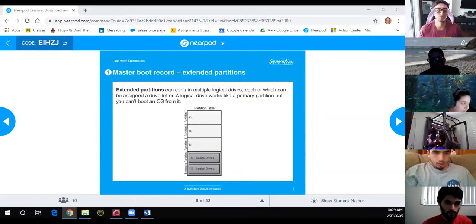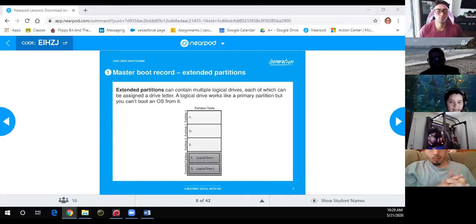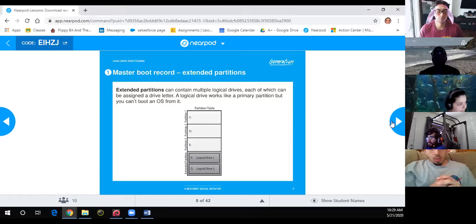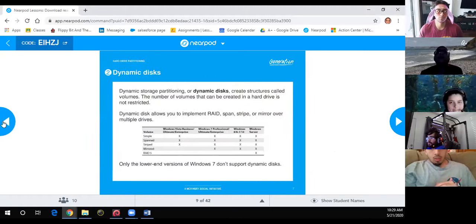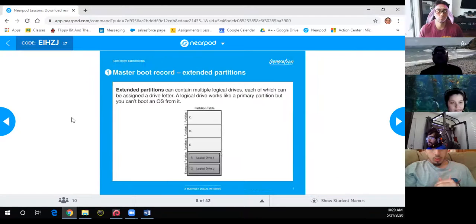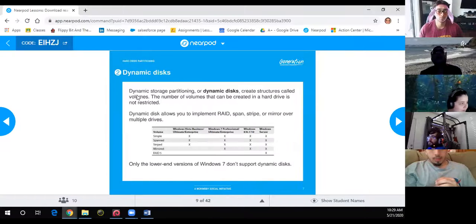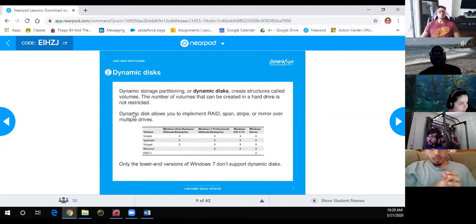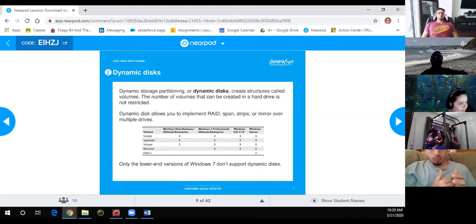Any other question? All right. I'm going into now. All right, that is the right slide. Dynamic disks. The dynamic disk is storage to create structures called volumes. These volumes are used to implement RAID, spanning, striping, and mirroring over multiple drives.